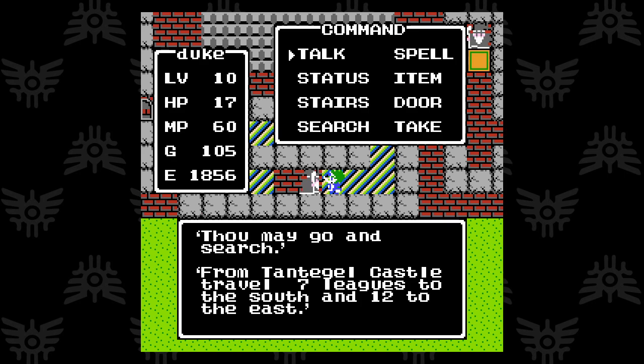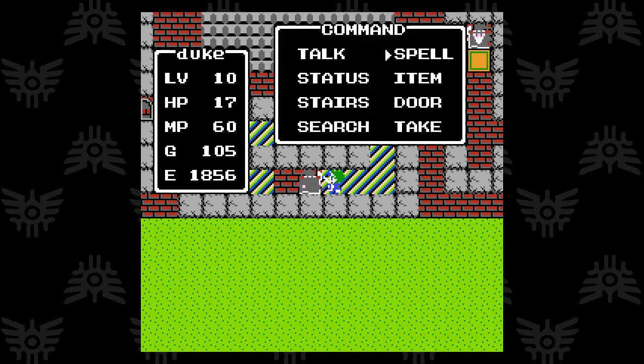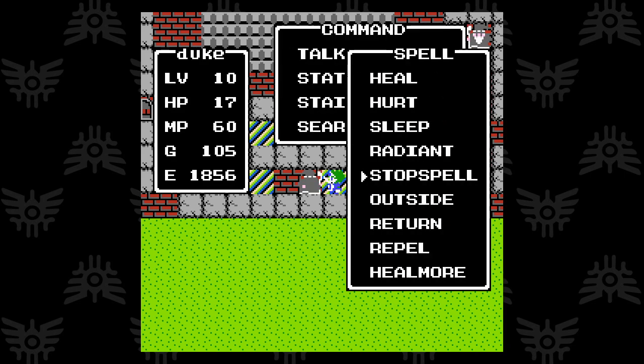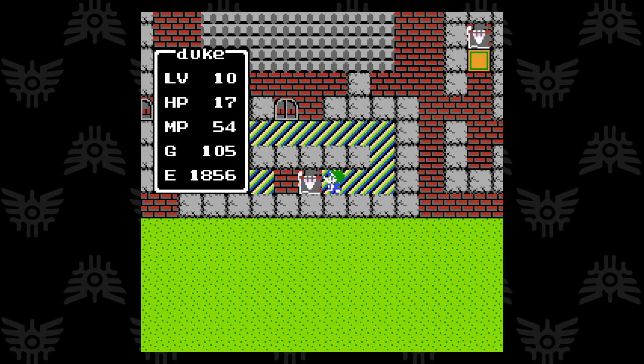So I might not need to save the princess at all for this run. If you finish the game without saving the princess, she does end up mysteriously saved by the end of the game. Alright, you can't cast outside in a town, right? No. It'd be nice if you could.